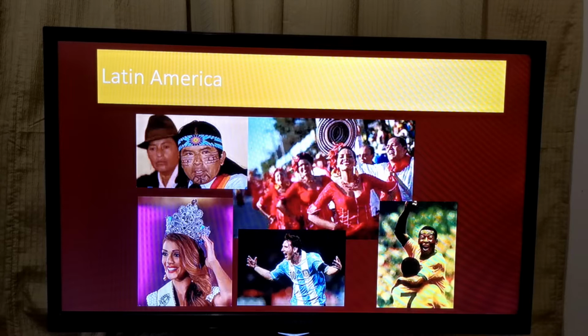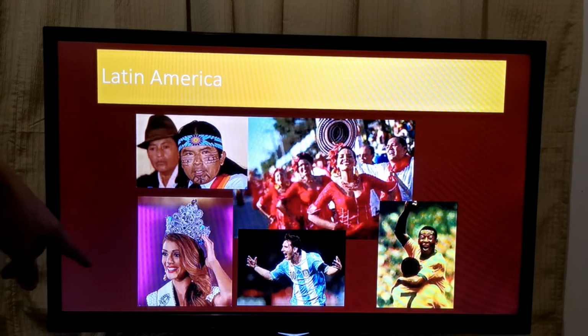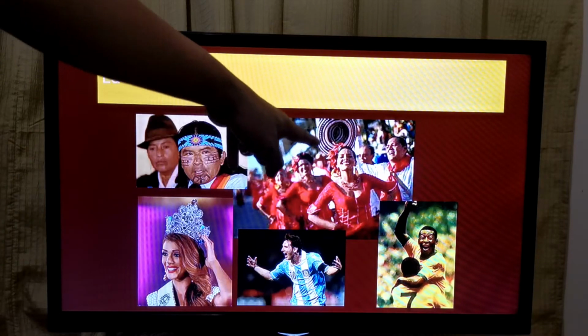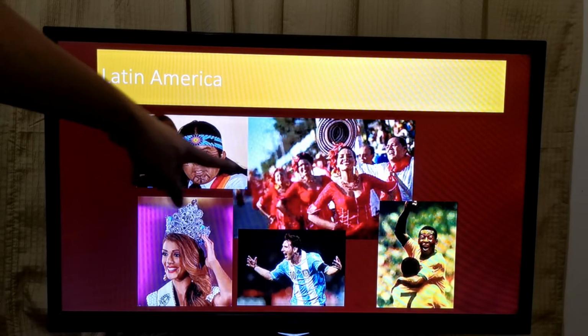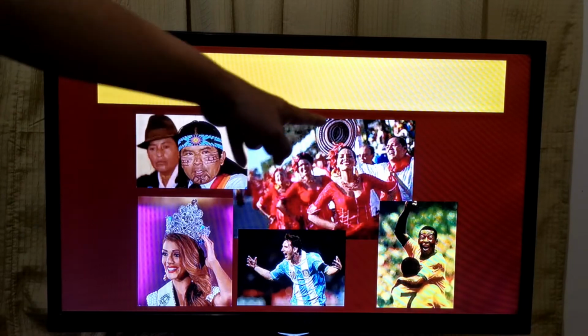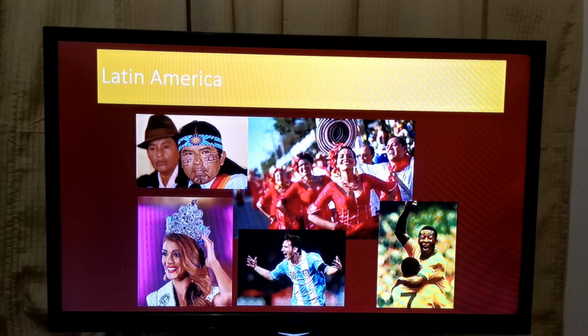had their genes mixed with the Native Americans. So today in South America or in Latin America, you have mestizas. Okay? And here's another variant of a mestiza. They don't look very much like the Native American anymore. They have some traces of Spanish blood in them. And the slaves were also brought in from Africa. That's why there are African Americans in Latin America as well.